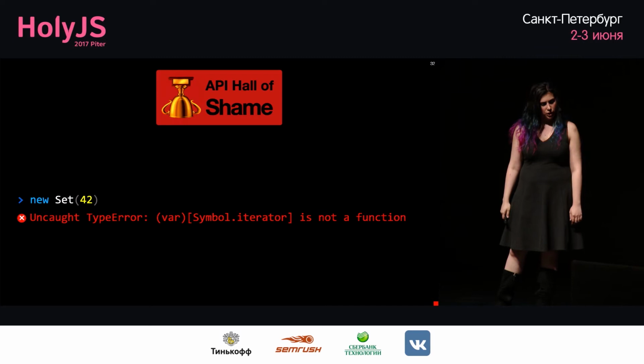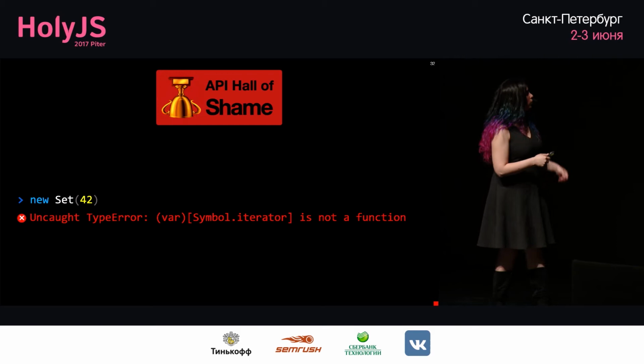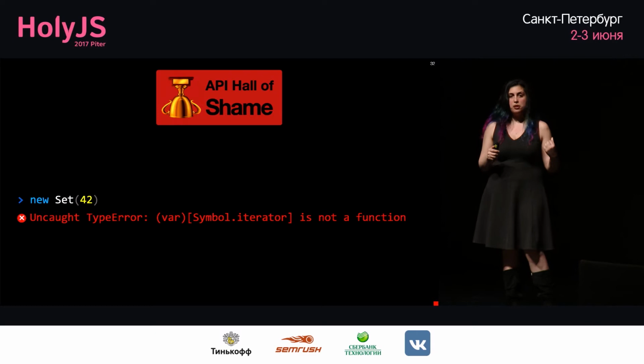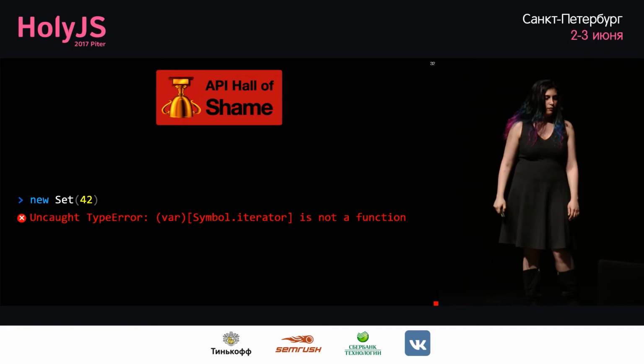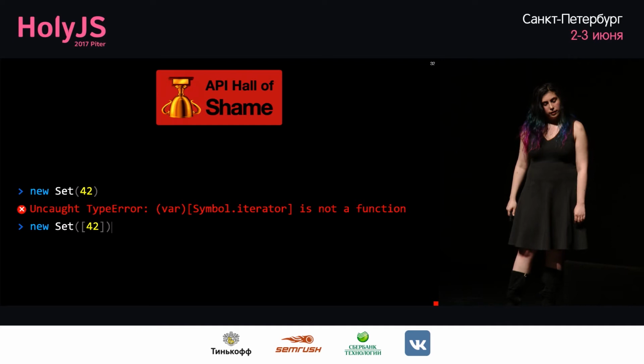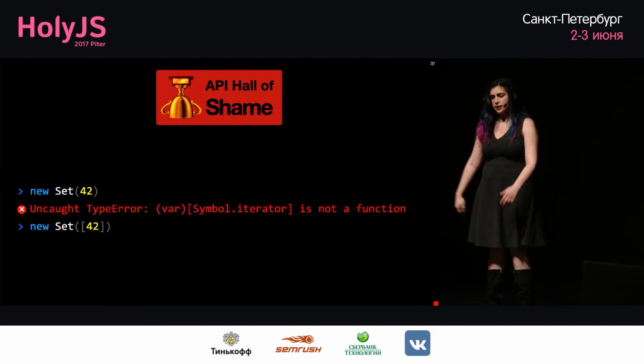This is the point where I also tell you that if you're going to throw an error message, try to throw an error message that actually makes sense. For people who don't know about iterators, this doesn't make sense. Even for people who do know about iterables, but they don't know about symbols and Symbol.iterator, this wouldn't make sense. This is a very confusing error message. So this is an anti-pattern in two ways, both for throwing too many errors and also for not throwing understandable errors. Instead, what I needed to do to get it to work was to provide an array, or any other iterable, a set would also work. And then it works.